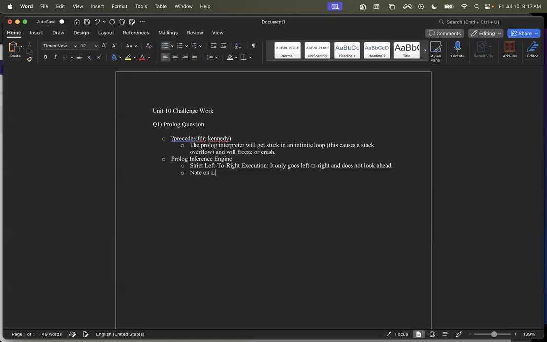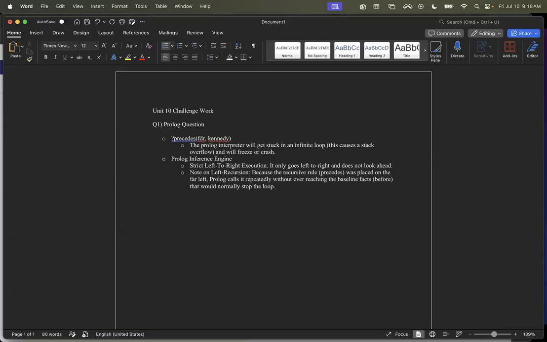So a special note on left recursion. Because the recursive rule, that is the rule precedes, was placed on the far left, Prolog calls it repeatedly without ever reaching the baseline facts, such as before, that would normally stop the loop.